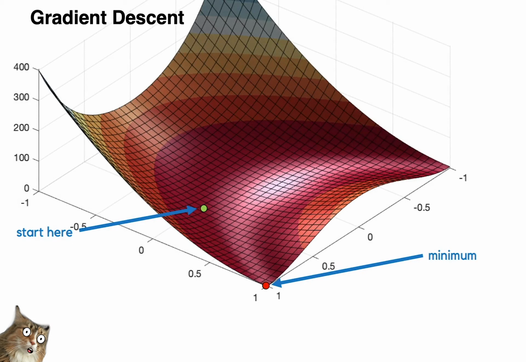Let's take a look at how gradient descent behaves on a famous test energy function, the Rosenbrock function. This cost function, or energy function, has a minimum value of 0 at the point 1, 1, the lower right-hand corner. If we think of this function as a landscape, we can see that this minimum is nestled at the end of a long, narrow valley. Let's see what gradient descent does on this example. We start by computing the gradient at our initial guess, and we take a step.